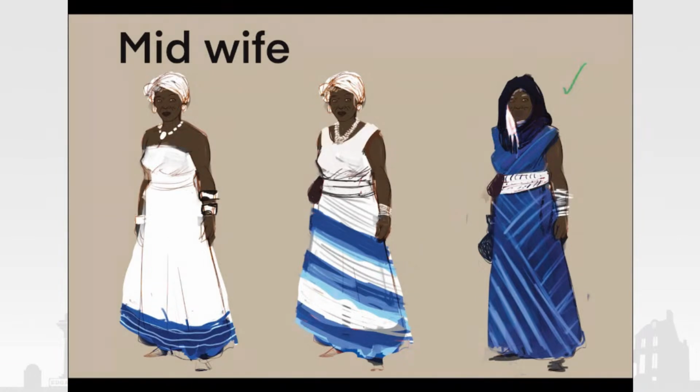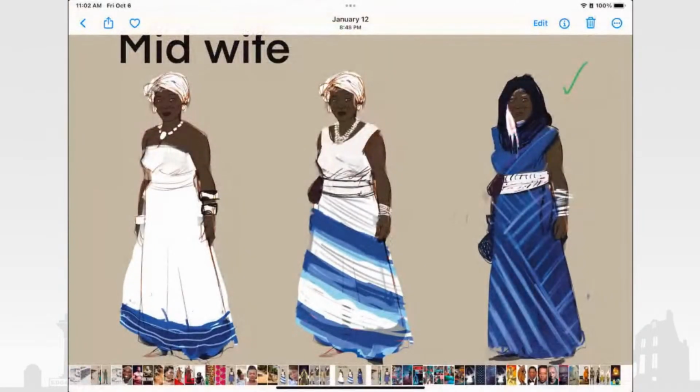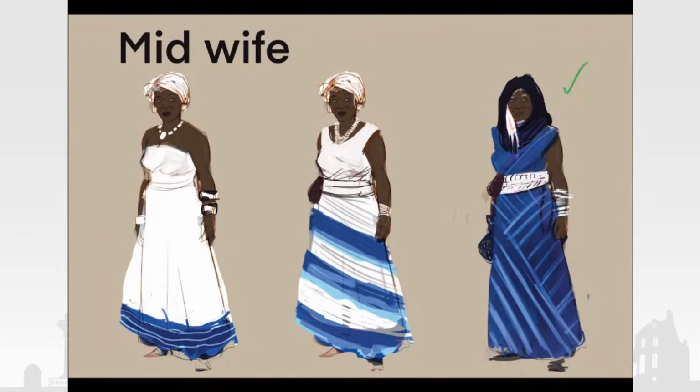And it was funny because I did these 3 designs for Rod, but he liked both of them. So he's like, let's just keep them both and use them for different iterations of her, because we see the midwife in different forms throughout the first book. So I think we went with the second, this middle option right here, for when we see her first. So we went with the middle option first when we introduce her, and then when we see her later in the book, she looks like the image on the right. So this is always a fun process of, all right, which design works, what doesn't work.